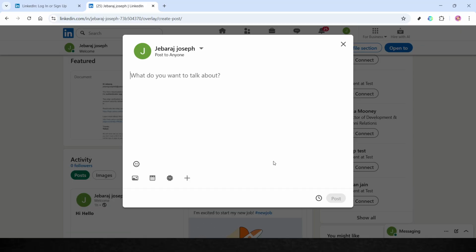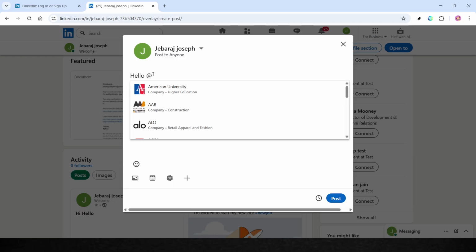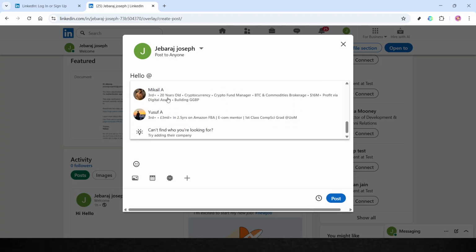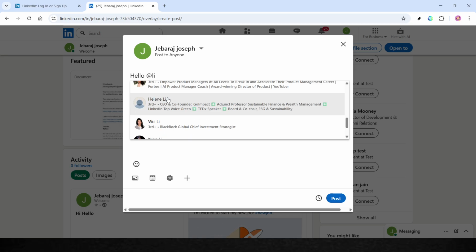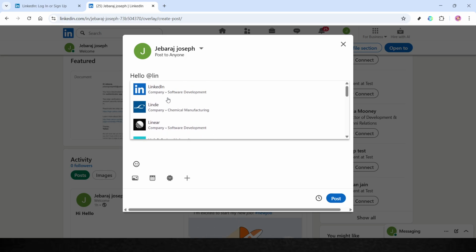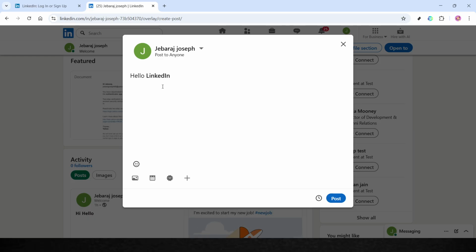To get started, type the @ symbol. This key step activates LinkedIn's tagging feature, allowing you to seamlessly incorporate links to your connections' profiles. Following the @ symbol, start typing the name of the person you wish to tag. Thanks to LinkedIn's helpful type ahead feature, their system will offer suggestions as you type, saving you time and effort. This makes it quite straightforward to pinpoint the right person you want to include.